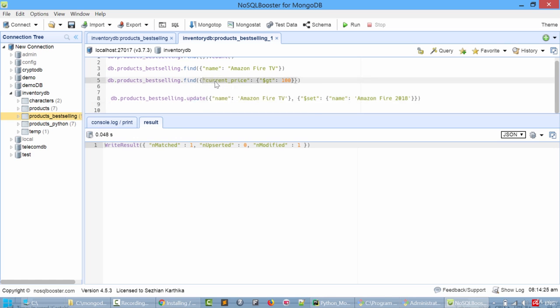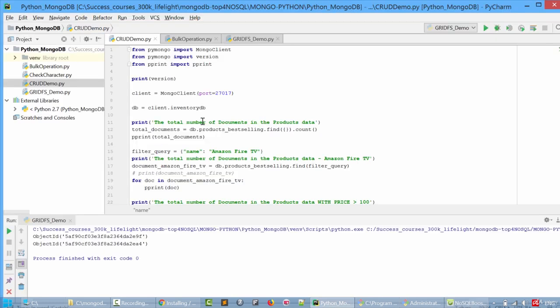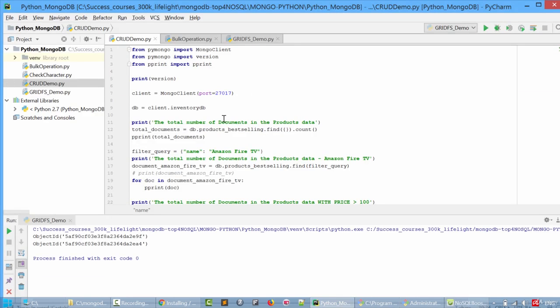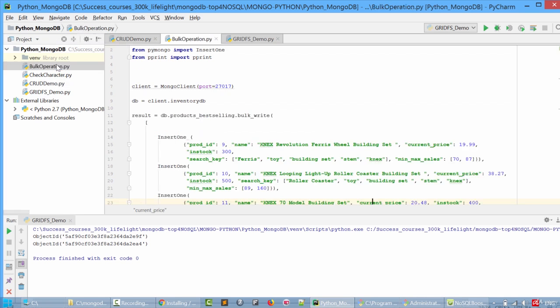This is the main thing you need to remember in Python using MongoDB: you can simply copy the queries from your command line directly to the Python code. The only thing to note is that you may need to use single quotes or double quotes for the key value. That's the only thing. This code is available in the resources section. Please use that. It's very, very simple to work with Python and MongoDB. You can simply copy the queries from your MongoDB command line directly to the Python code.